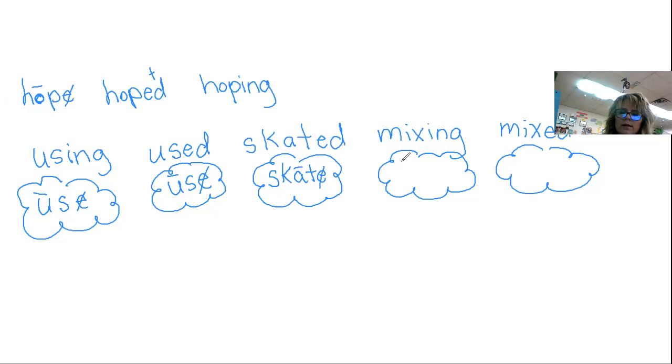And this word, mixing. Does that say mix? Yes, it doesn't need an E, does it? It was just MIX, and all they did was simply add ing. Those kinds of words are the easiest. And mix is the base word over here as well. You just had to add the ending. There's no silent E. So the rule is, boys and girls, most of the time when there's an E, you're going to drop it before you add your ending.